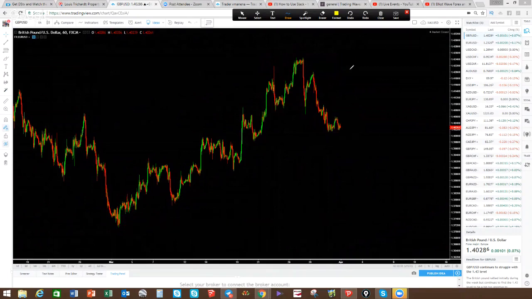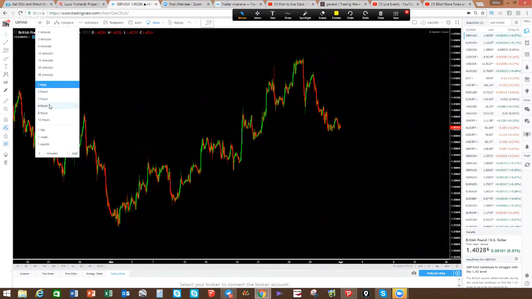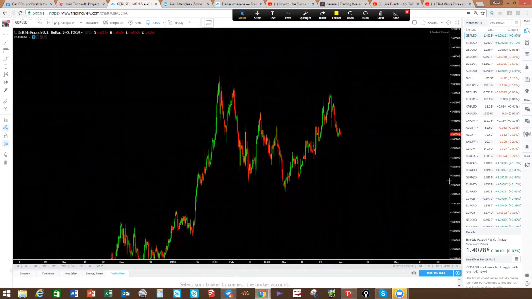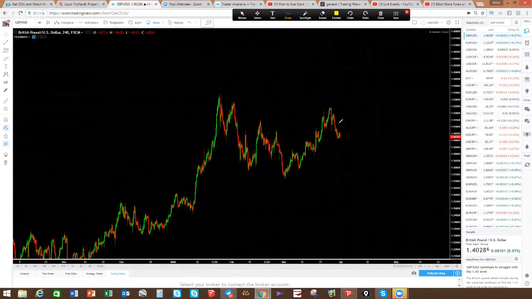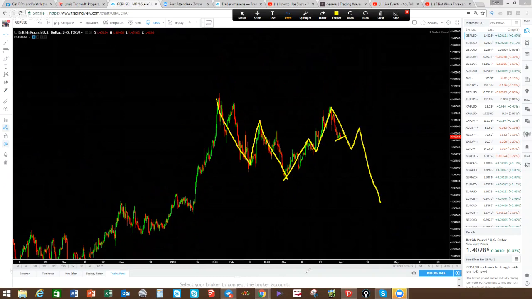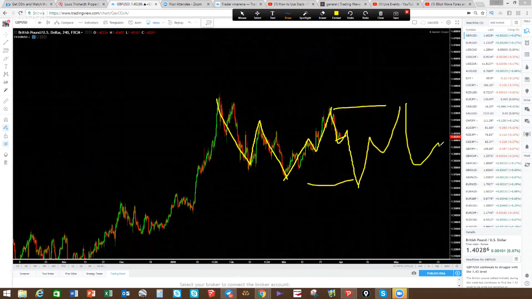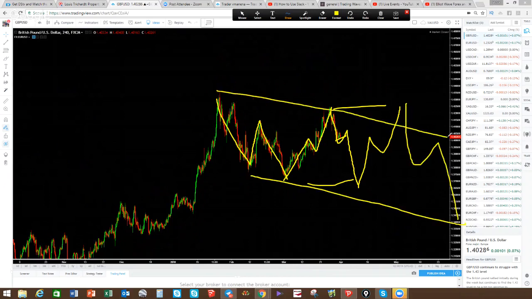Why are we looking for continuation to that level? Let's go 4 hour. Today I'm starting from the low going to the high. We started at the lower time frame, and you've seen why we're selling it there. We are forming this 1, 2, 3 correction because we had this 1, 2, 3 wave down. If it's 3 waves down, 3 waves up, then you're expecting another 3 waves to the downside. Or it can go 1, 2, 3 up to this level, then 1, 2, 3 back, giving you another 1, 2, 3 for the big correction that we're looking for in all the US dollar pairs.